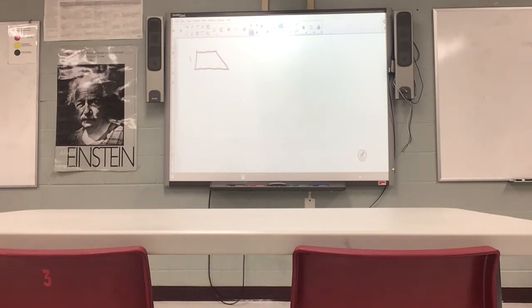So I'm going to just name my height X. She said she wanted the length of the shorter base to be 3 yards greater than that. So 3 plus X. Then the length of the longer base to be 5 yards greater than the height. So down here, 5 plus X. Okay, for what height will the garden have an area of 360 yards?